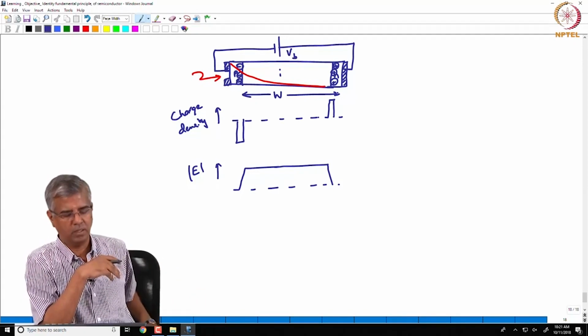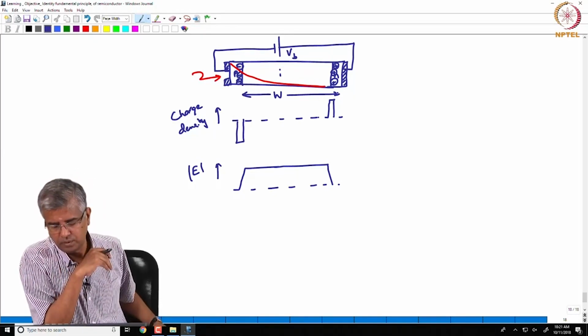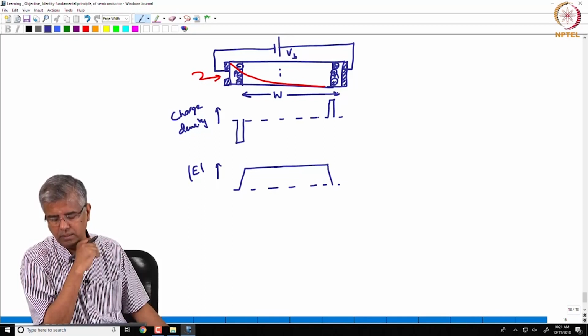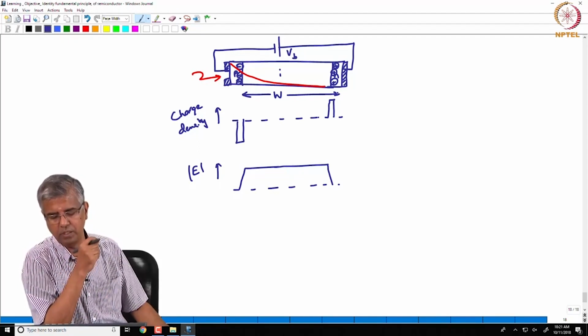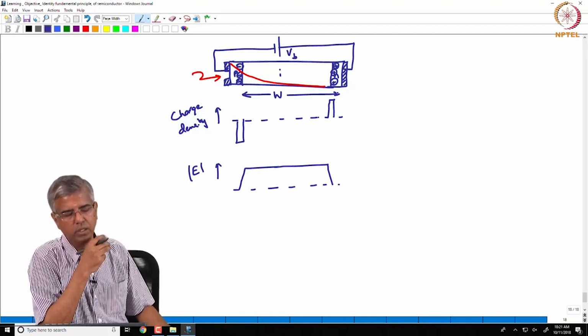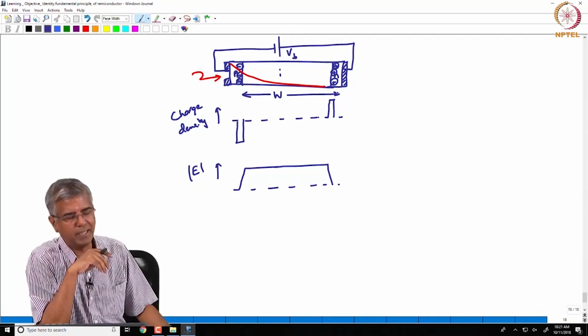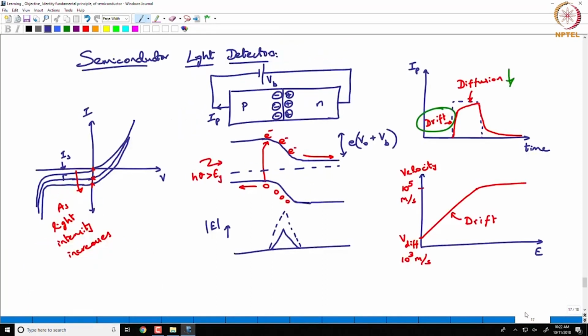So by changing the value of W, or rather increasing the value of W, you can absorb all the light that's falling on the photodiode. So the electron and holes are generated all across, right, and if the electron hole pairs are generated in the depletion region, then they are under the influence of the electric field, so they get pushed out faster. But if the electron hole pairs are generated anywhere else, they are under the process of diffusion.